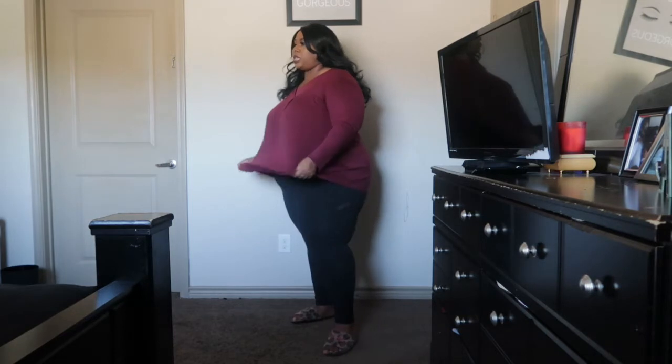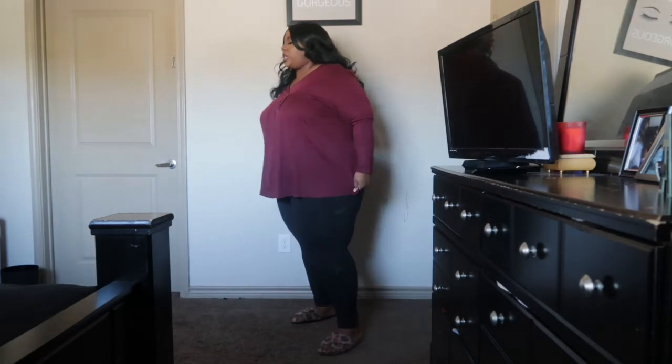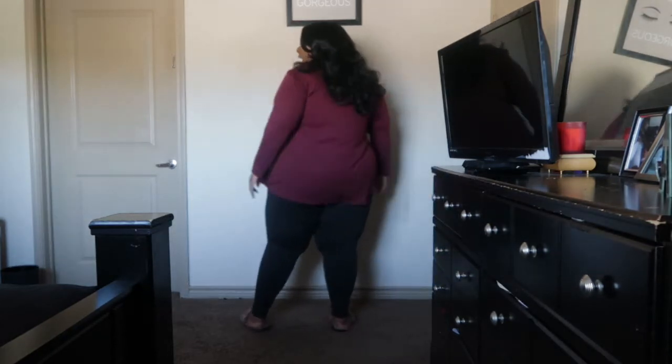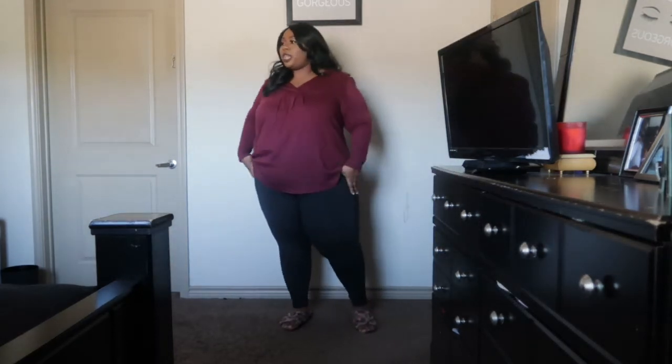As you can see, this top does cover my butt. So if you're a girl who likes to wear leggings but wants tops that cover your bottom, this is a good top for you. If you want to cover your stomach and you're not quite there yet with showing it, this is really good for you. It has a cute little V-neck shape at the top with a little design — not too much, but just enough to give some room in the boob area. It's not restrictive there at all; it just drapes and hangs over your butt.